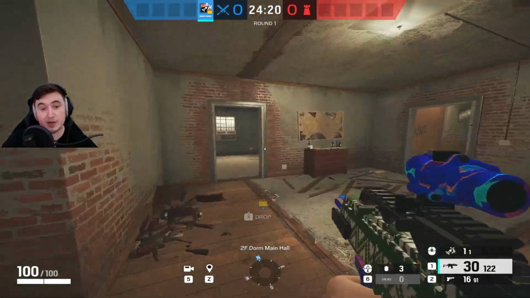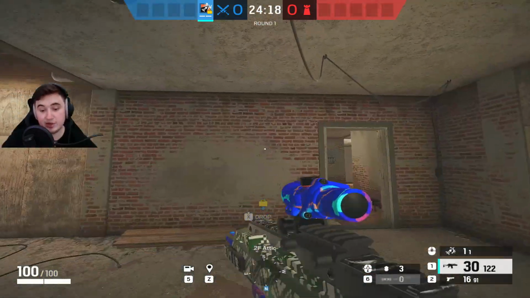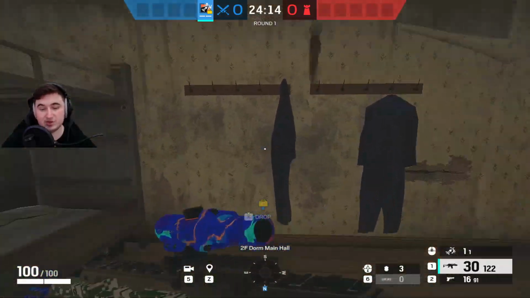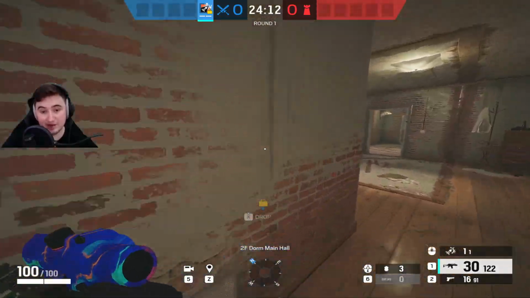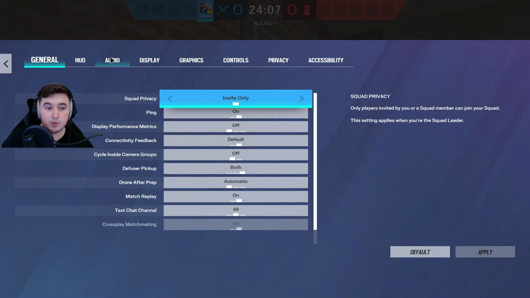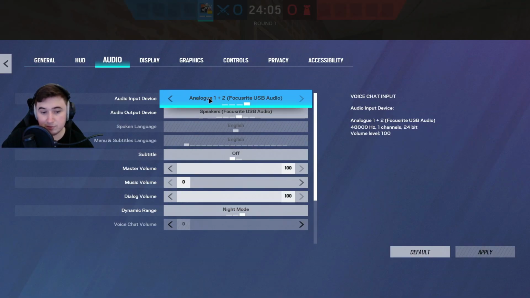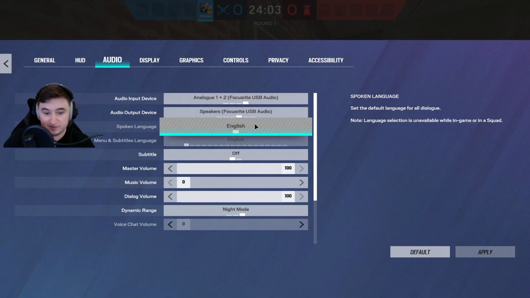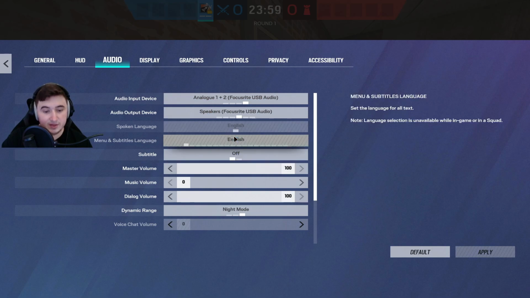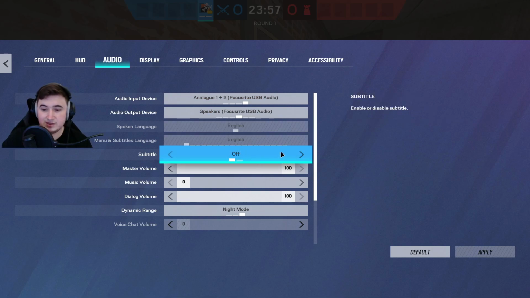Now the fifth and final tip I'm going to give you is not exactly a tip, it's more just going through my settings, because there are certain sound settings that you need to have for the best experience, and I'm going to explain them to you now. If you go to your options, then audio, you don't have to worry about the top two because they're specific to what input and output you have. These two don't matter either. Subtitles, it's up to you.